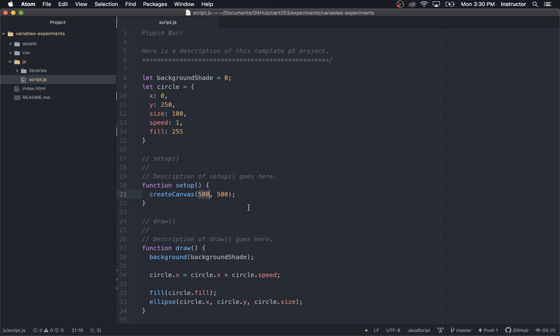So, one thing that we have already seen that's fun to do is to use variables or numbers from one range and apply them to another. So a classic version that we've seen of this is that if instead of setting my circle's fill to its standard fill property, I set its fill to the value inside mouse X, then I get some kind of effect out of that, right? Because I'm using one number to control something else. The mouse, which is from the range of the screen, is controlling the fill, which is from the range of 0 to 255. If I move my mouse around, you can see it's affecting the brightness of the circle. It's kind of coming in and out.